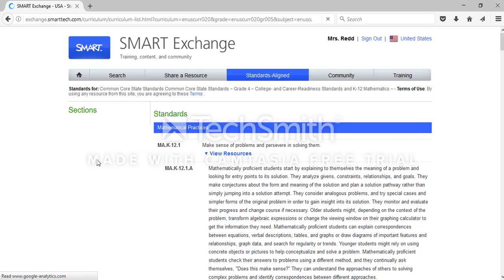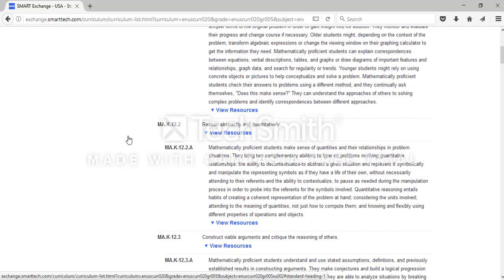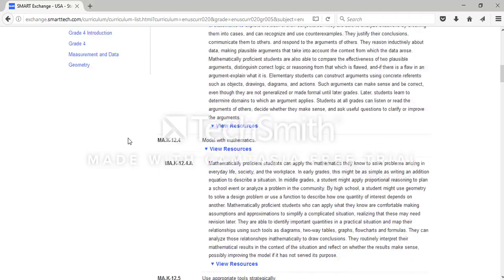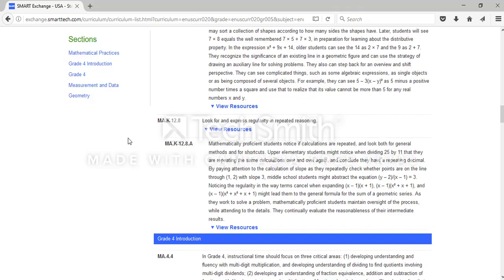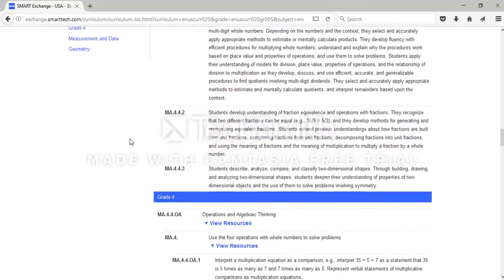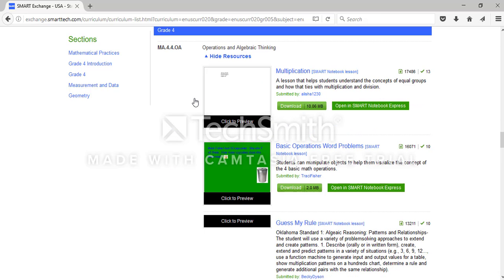And so we'll bring up the different sections. There's more than one section within our math standards. So we can scroll through the standards on our right, or just go ahead and pick a select section on our left. So there's some resources that we can go and look at. And here's the introduction to this category. So let's click on this one and see our resources.